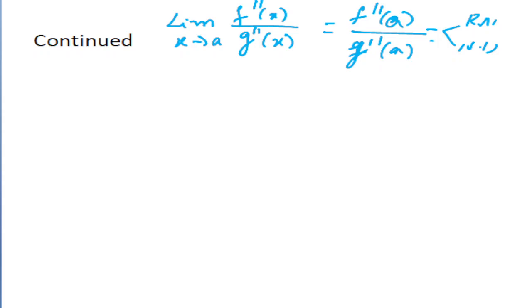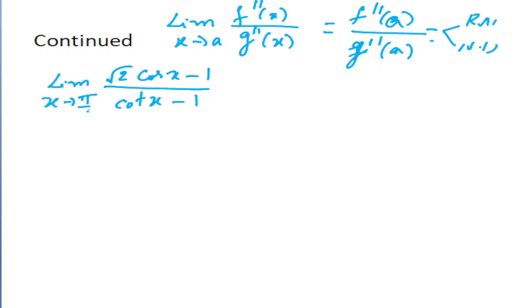Now friends, for this given function, let us take the function here again. Let us write out limit √2 cos x minus 1 divided by cot x minus 1 as x tends to pi by 4. Now we know it is indeterminate if you directly apply the limit. Now we'll keep limit as it is. Apply L'Hospital rule. Differentiate numerator. √2 is a constant. We'll keep as it is. Cos x differentiation is minus sin x. I will write minus at the beginning here. I'll write sin x. Now minus 1 differentiation is 0 because it is a constant.